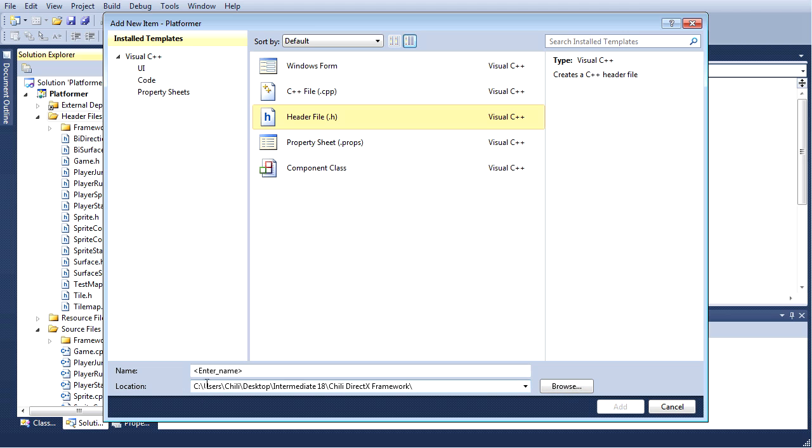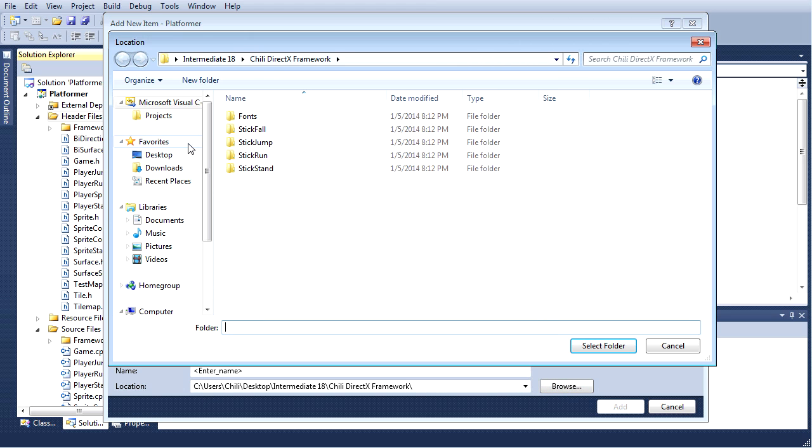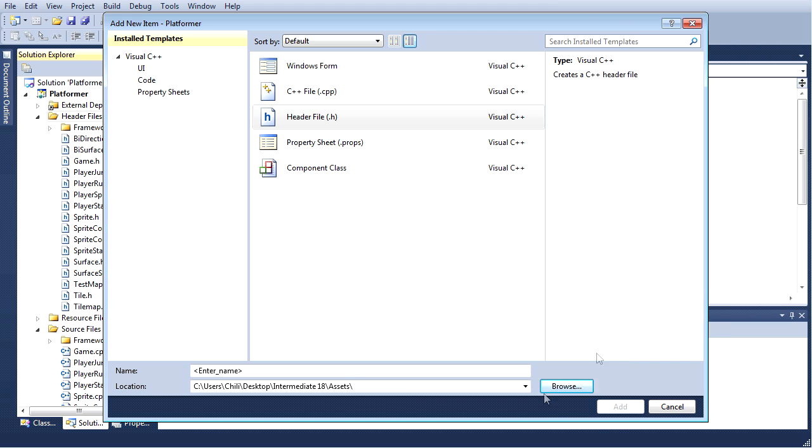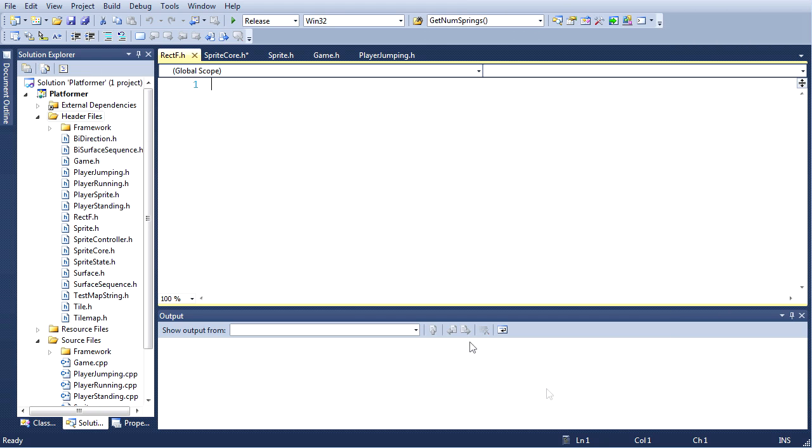I don't want it to be here. Gotta go to our good old friend Mr. Assets. Can't say asset without ass. Our rectangle class is going to be called rectf.